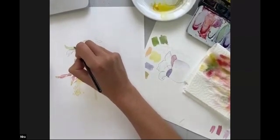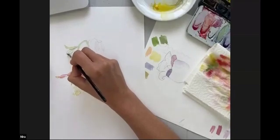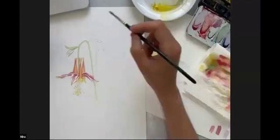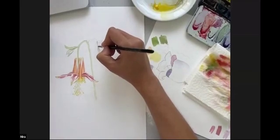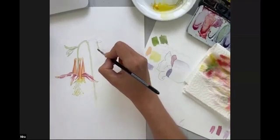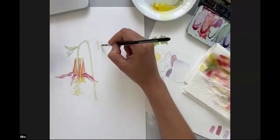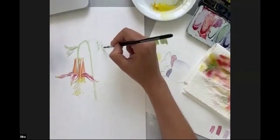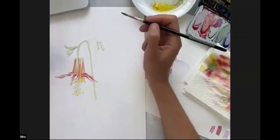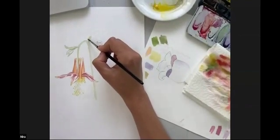While I'm at it, I'm even just going to go onto this leaf. Sometimes if I have a color and I see another place I can use it, then I'm just going to go for it. Right here. I think this color works well here. Although this color is the lightest part of the stem, I think I can use it for some of the darker parts of this bud, because that bud is just so light. So while I have it on my brush, I'll just use it for that. And I think I can even use it for the base layer of the leaf as well.